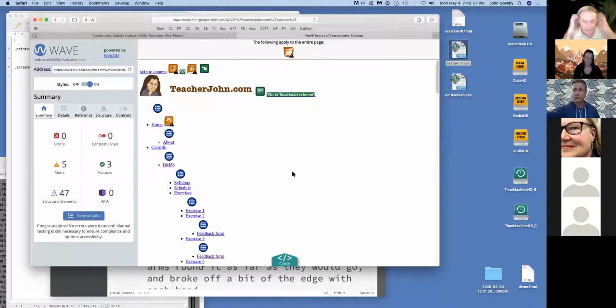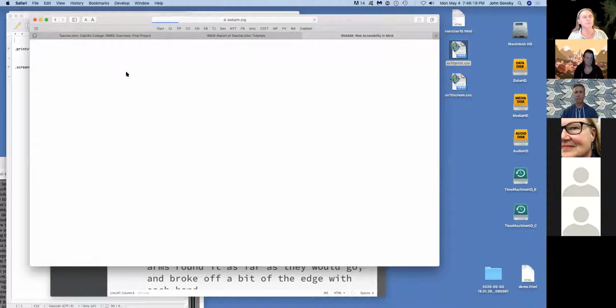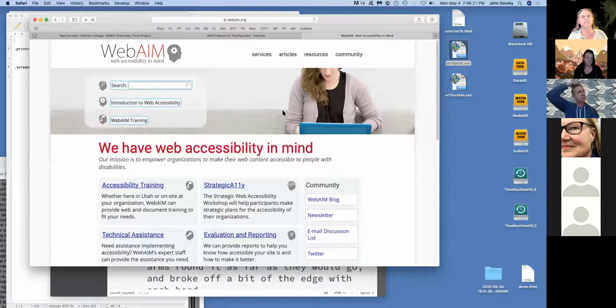So there are a lot of resources online. One of my favorites in this area is called WebAIM, which is Web Accessibility in Media. I can't even remember what it stands for. I think they've changed it. But this WAVE tool is published as part of WebAIM. So WebAIM is a really, really good website. Oh, accessibility in mind, right? AIM, WebAIM, that's it. WebAIM is a really good website for you to start to poke around.